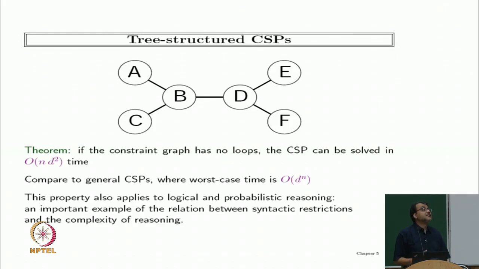But this only happens when it's a tree structured CSP. Basically, you don't need search. That's the beauty of this. You can only do inference and solve it, which I will show you. Okay? Believe it or not, these kinds of ideas apply to logic, apply to probabilistic reasoning also. General purpose graphs are much harder to solve, and if I have a simpler graph which is like a tree structure, then it is much easier to solve.